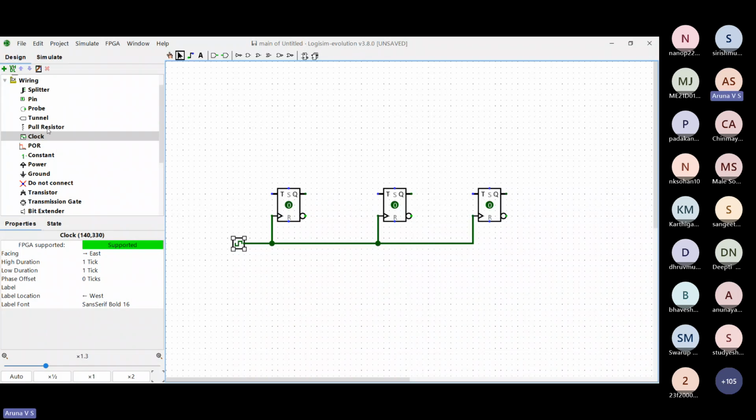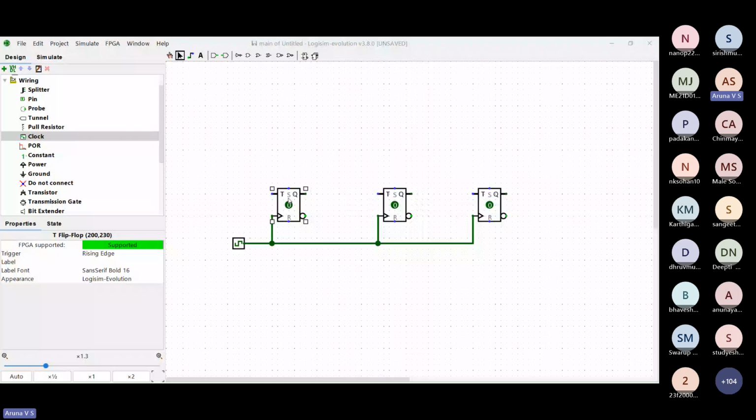So next, in that expression we can see TC is equal to QB into QA. So that means we require an AND gate. First we'll label these flip-flops. So this is C, this is B, and this is A. So this is QC, QB, and QA.